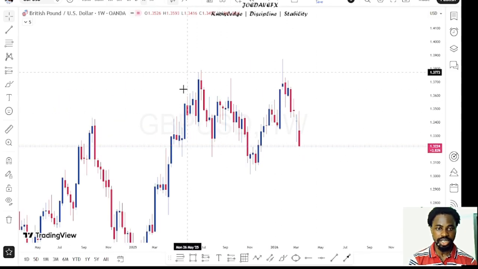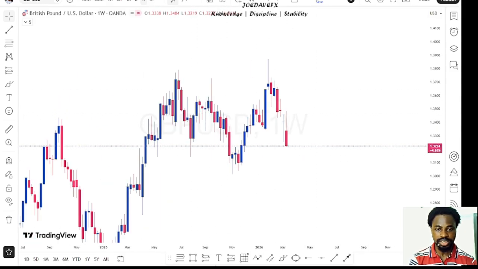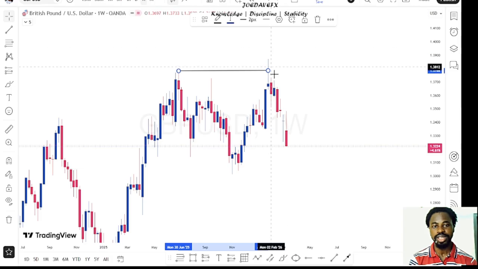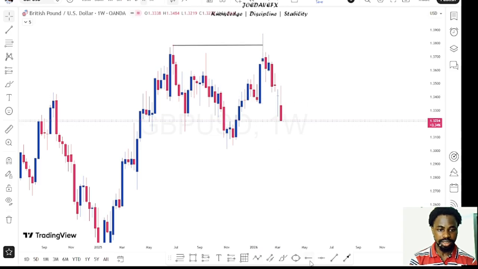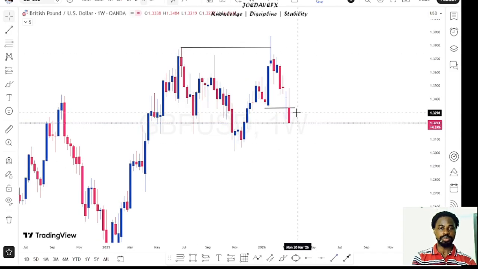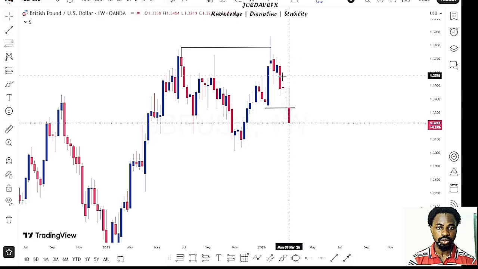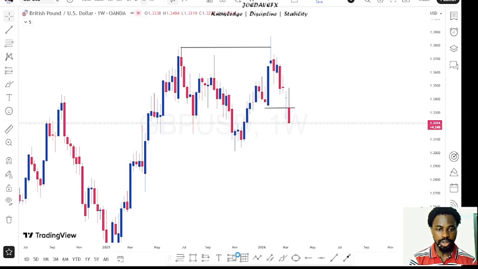But looking at the price action, I could see that this one above here, we had a break above, but the body of the candle didn't close above it in the week. The week closed above it, then price swept down, and here we have the closest low. So looking at this price action, price was here, and what I was expecting was a drop to somewhere around this other block we have here.